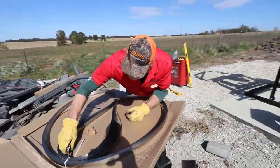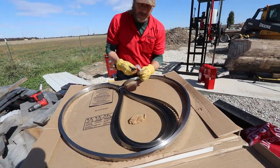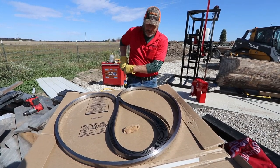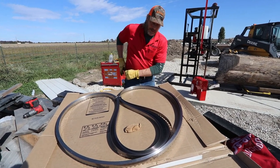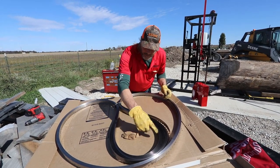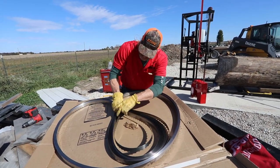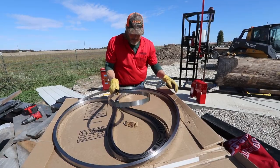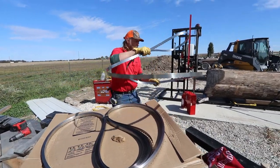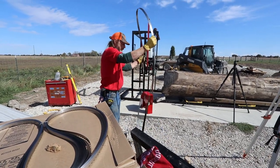This is how you get the blades out of the box and you get them brand new. Get rid of the zip tie. You want to have gloves on whenever you're handling blades, because they're sharp and they'll actually go through your gloves just as well. So you want to start up here in this high loop, what I call the high loop. Pinch it right inside here, bring it out that metal ring. As you're bringing it out, just keep it pinched so it doesn't get away from you. And stand it up a little bit and let it open up.